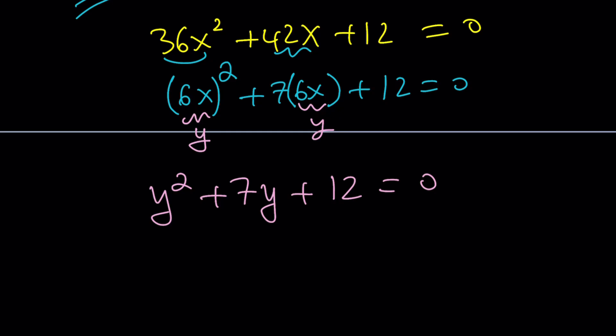Now, you're going to turn this 6x into y. Let's use the same variable. No big deal. And now we get y squared plus 7y plus 12 equals 0. And guess what? This is easily, easily factorable. If you find it hard, don't worry about it. If you're new to polynomials, especially trinomials like these, don't worry about it because you always have an opportunity to grow and learn. So, here's the idea. Here's how this works.